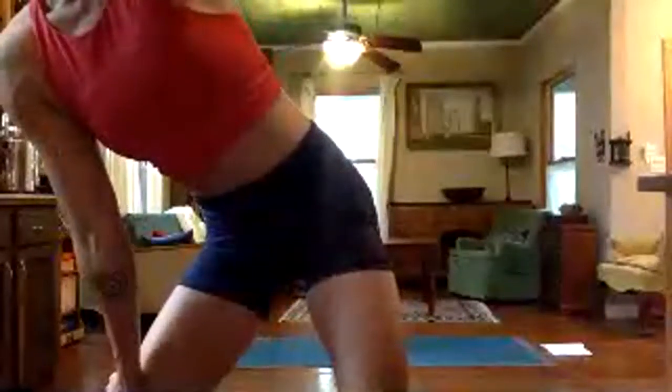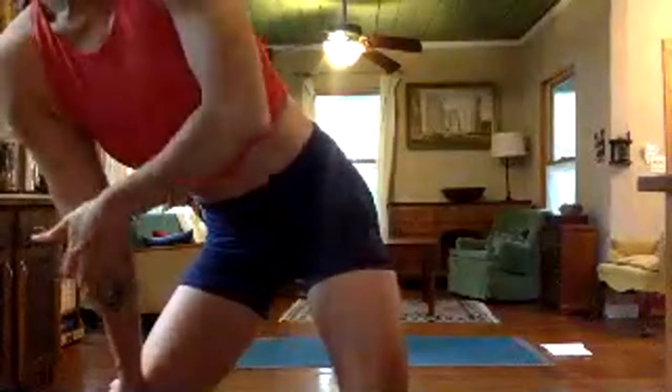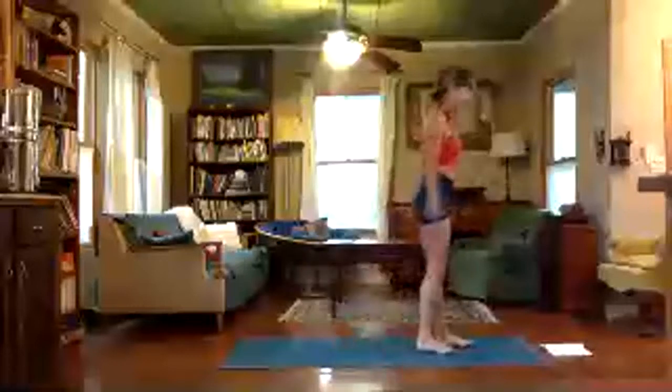We are going to start at the top of the mat in a reverse lunge. We're going to go for 45 seconds, straight through all of those exercises, and then you'll get a 1-minute break at the end. All right. So let's go. Top of the mat, reverse lunge, pivot to your squat, back to your lunge, and stand.